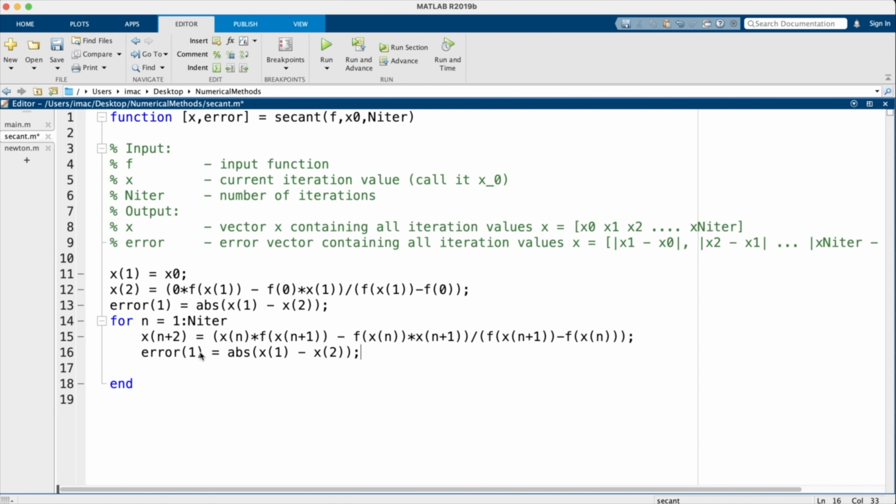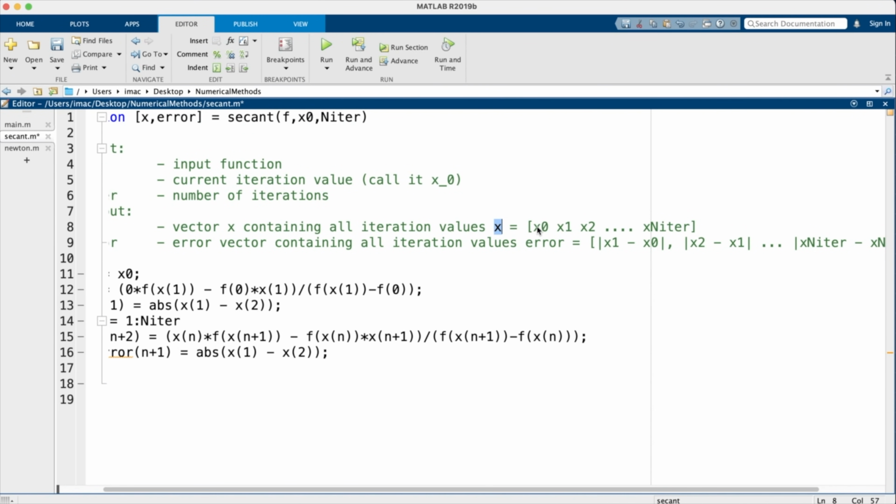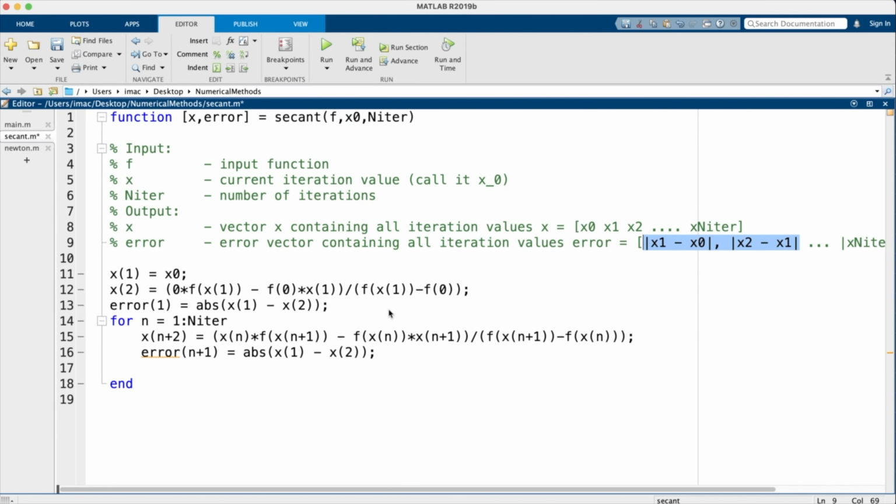Likewise, over here, for any iteration n, so n plus 1 now, not plus 2, because the error vector is one length smaller than x. Imagine we have 2 points. Well, here we have only 1 point. Imagine we have 3 points. Well, here we have only 2 points. So this is 1 dimension less.